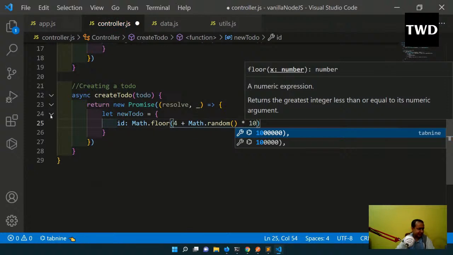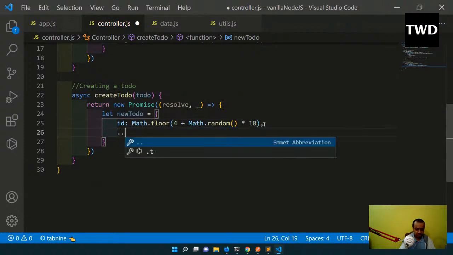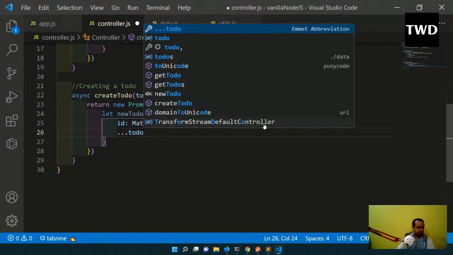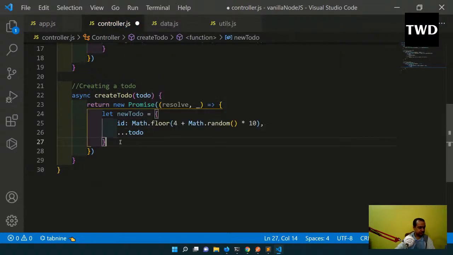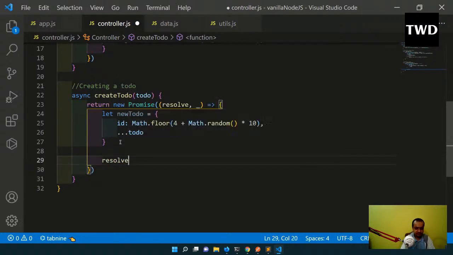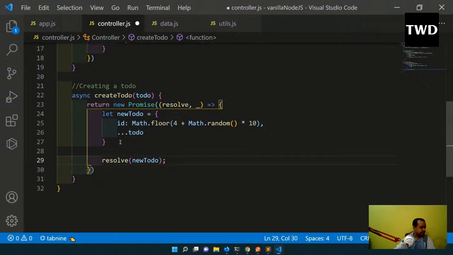So id we are generating like this, and comma, the spread operator to do. After that this will end, and then resolve new to do we are passing.